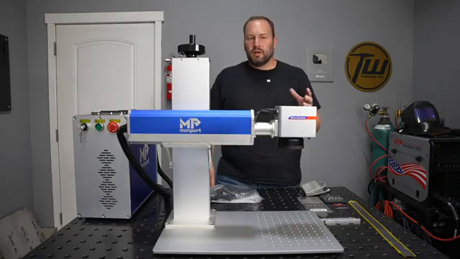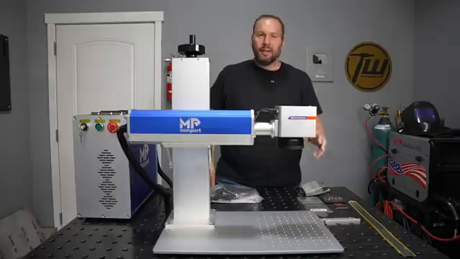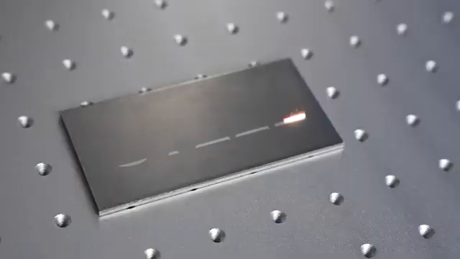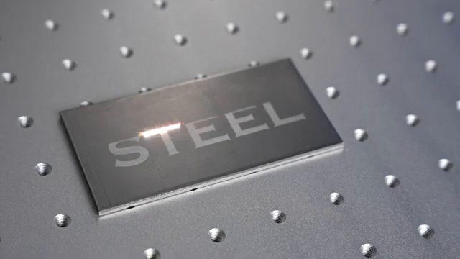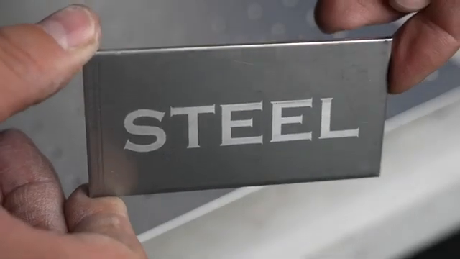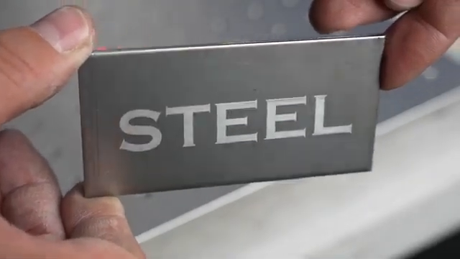Let's try this out on some carbon steel. Right now, this is what it looks like in real time. I could probably speed it up with a settings change, but it's working really nicely. This is a pretty similar setting to what I ran on stainless steel, and it's coming out nice and clean.